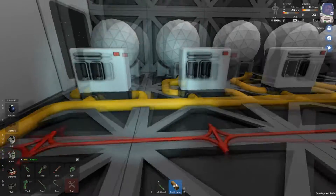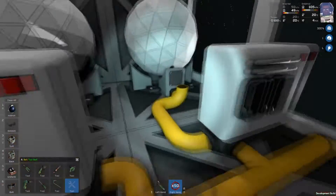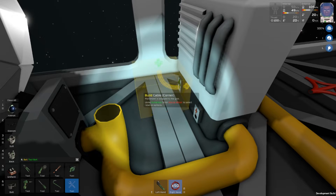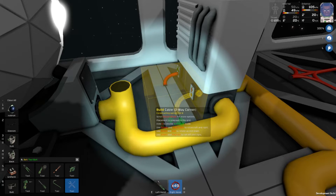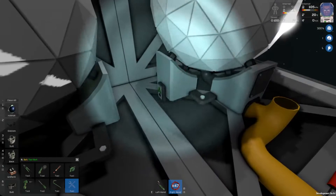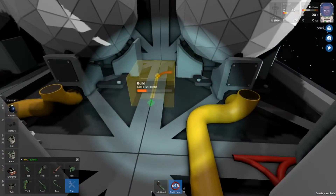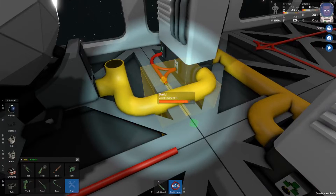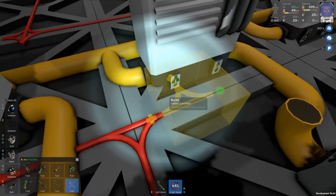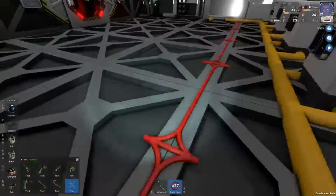Now that all of our piping is done, we can drop it and we have to start wiring this up. In the future we are definitely going to want to build some logic into the system so that they don't over-pressurize. So we are going to make sure that we connect up our power and our data slots. We also want to hook up the small tank data as well. So just connect all these up and bring it to a central line here, go straight through the pipe and connect it with the junction. Then connect up the rest of these just like the first one.